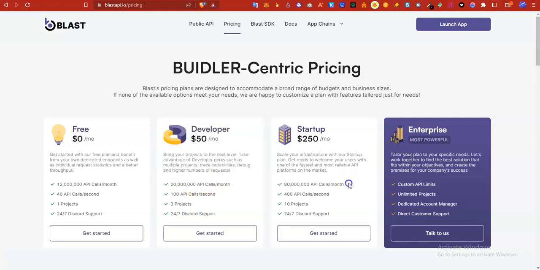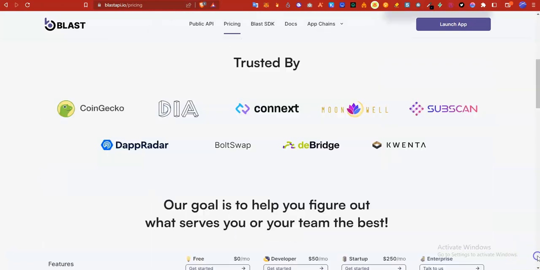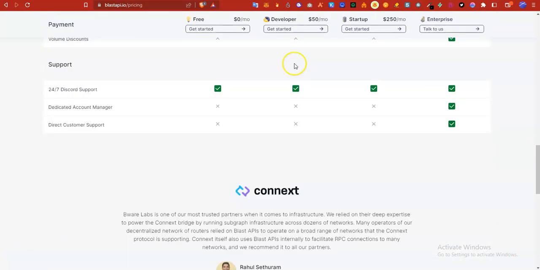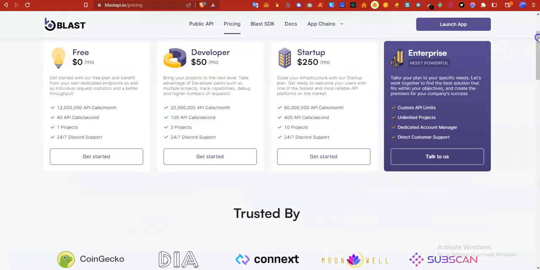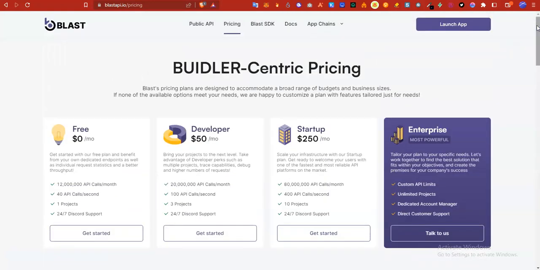At $250, you have 80 million. Then you can talk about enterprise stuff. Even if you don't have much, you can try this, get started, and with time you come into the service. You can see people are actually using this network. So guys, that's a brief about the BlastAPI and Beware Labs.